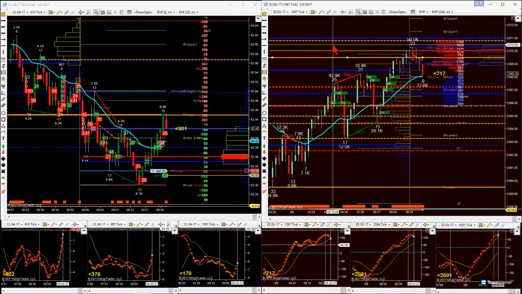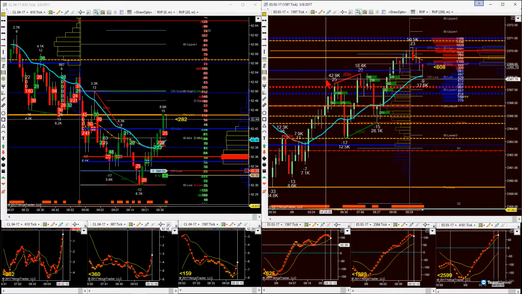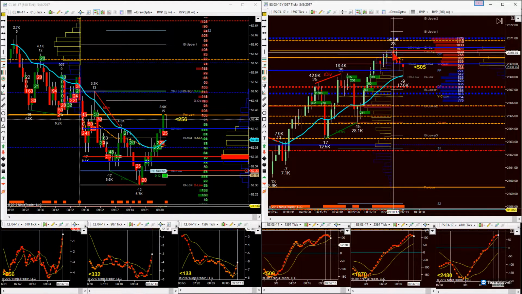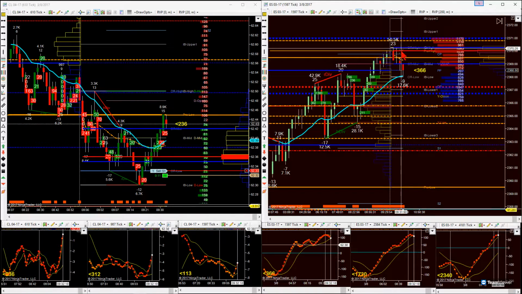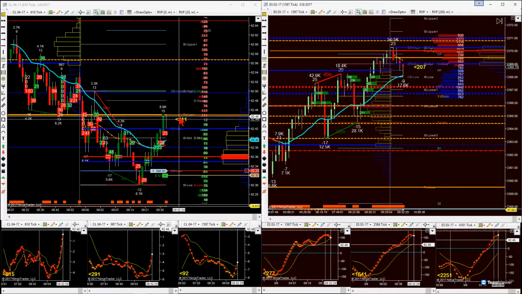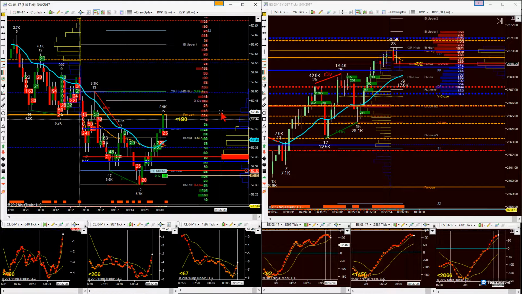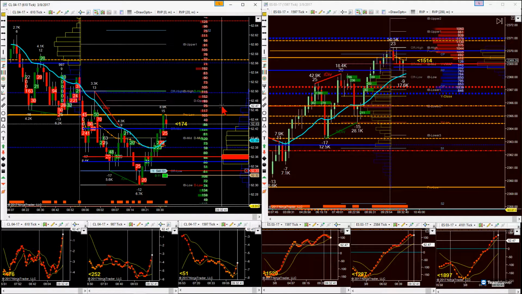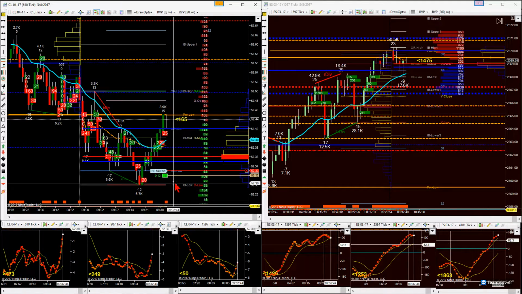S&P opened right at overnight high. We tested yesterday's value area high right at the open with a few ticks below it. So watching this overnight high as a reason to potentially close out this trade, just take our profit targets. Not a huge trade, but again, it's Wednesday. The chop is what's to be expected. Right now, my stop is at break even.